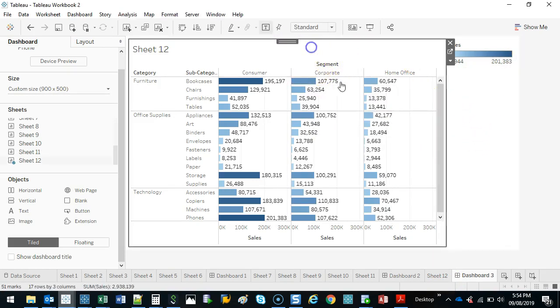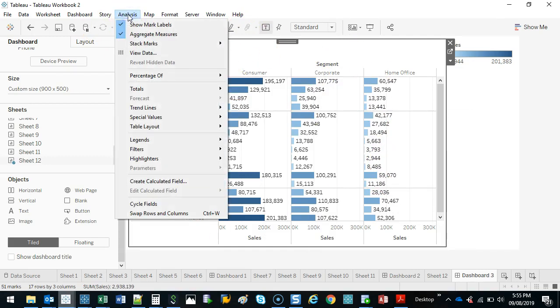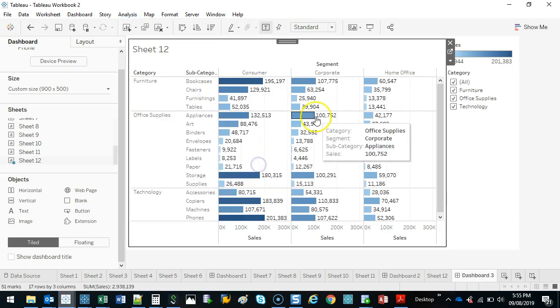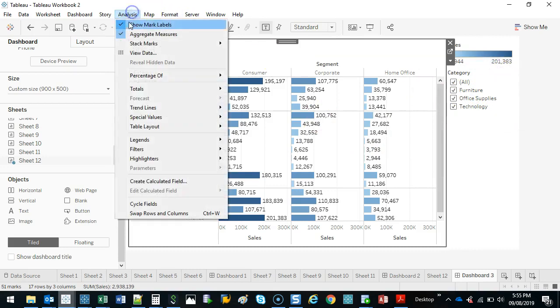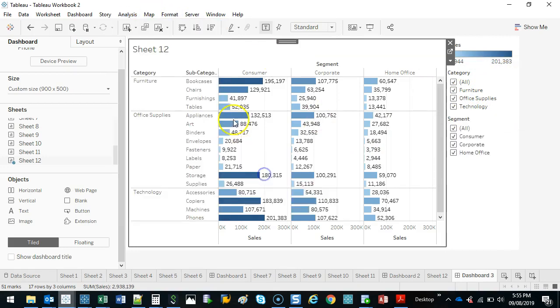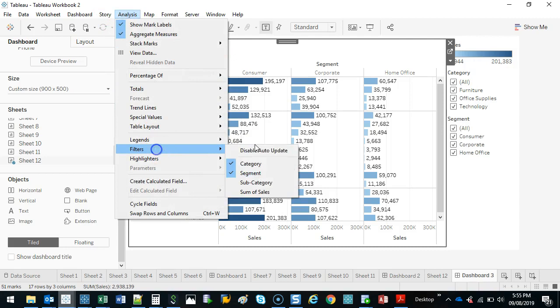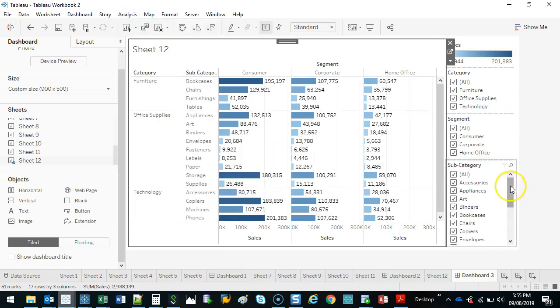First thing you're going to do is you got to activate the sheet that you're working in. Then you're going to go analysis, right? And we're going to go filters. And you can add each of the filters that you have, even the sum of sales. And I'll show you what that does. So if we go category, we now have that first one come up, right? Let's do another one. Filters, segment, analysis, filters, subcategory. And now we've got all 3.